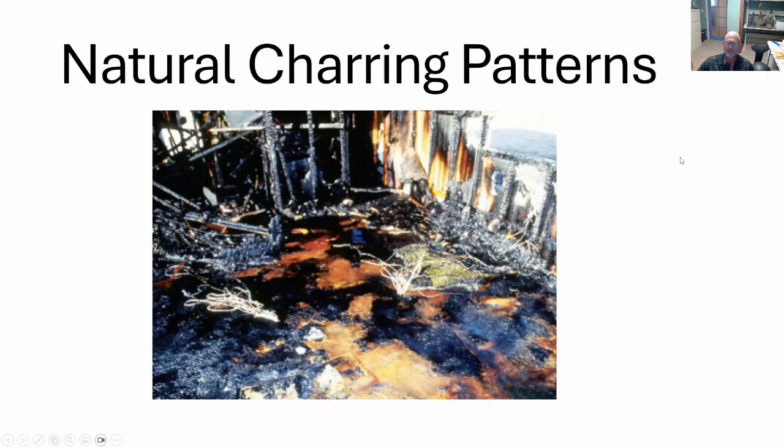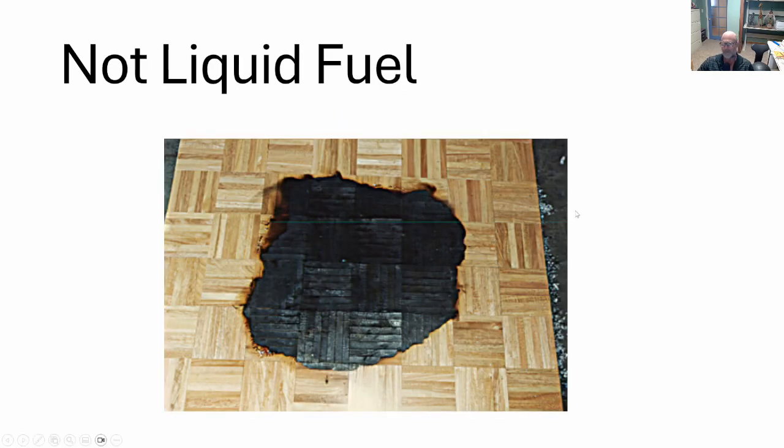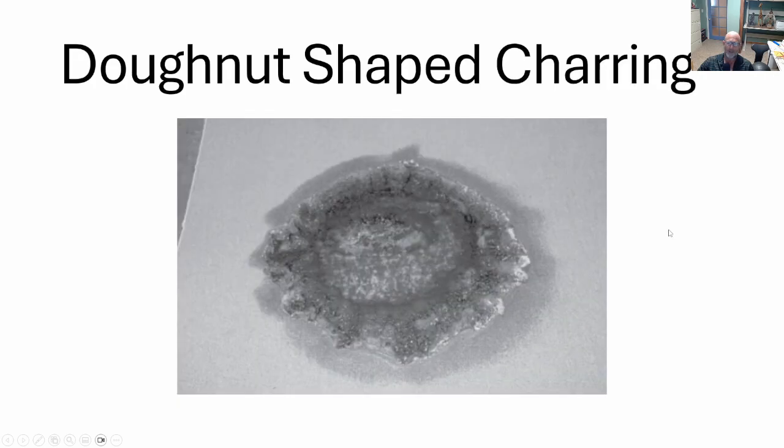Here's an example of an actual burned building. No accelerants were used, but analysis of the floor could allow an untrained eye to conclude that accelerants were used. They were not used in this case. Here's an example of a laminate flooring where you had a cardboard box placed on top of it. You could conclude that there was some kind of liquid pool or something along those lines that created this. That's simply not the case. Observation alone is insufficient to arrive at an appropriate conclusion. Here's an example of a carpeted floor where a test was done with some liquid accelerant. It creates this donut-shaped charcoal where the middle is cooled via evaporation of that liquid, whereas the perimeter around this pool shows deeper char. That suggests a liquid accelerant.